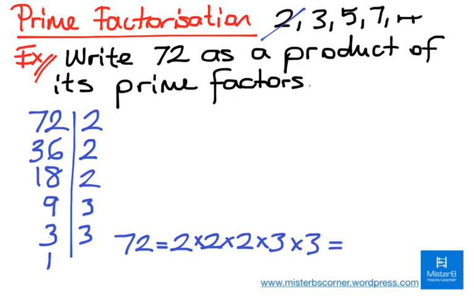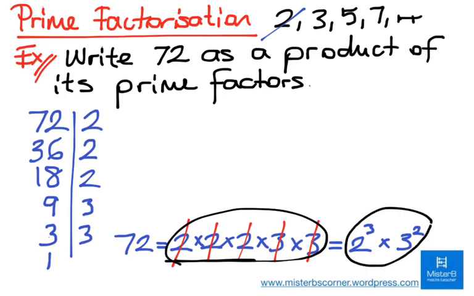But the best is, of course, you know index numbers, so you can write down 2 to the power of 3, as there are 1, 2, 3 2's, times 3 squared, because there are 1, 2, 3's in this multiplication. So keep in mind that you have to write down index numbers like this if there is repetition of the same factor. So instead of writing this product, you have to write down this product with index numbers in it.